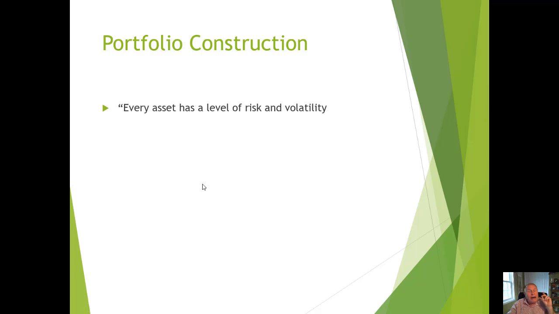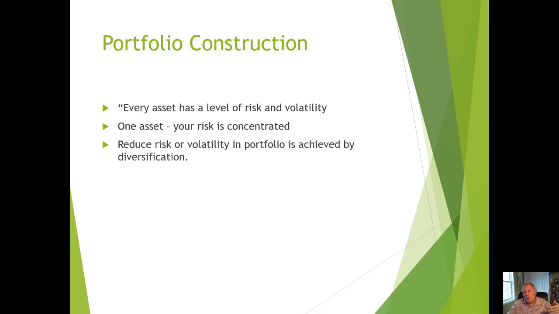Okay? When you build a portfolio, every asset has a level of risk and volatility. Don't ever forget that. Every asset. If you have one asset, your risk is concentrated. If something happens to it and it blows up, you're going to lose money, or it could be a home run and you can make tons of money. Most people don't want to take that concentrated risk. You want to reduce risk and volatility. Remember, there's a slight difference there.